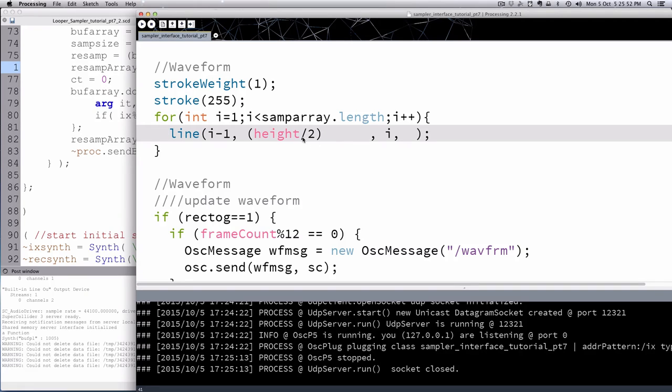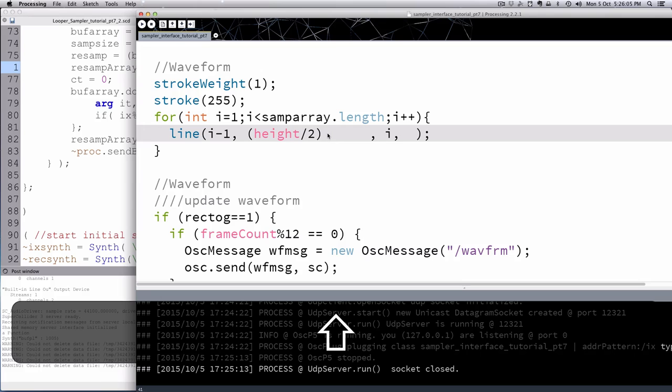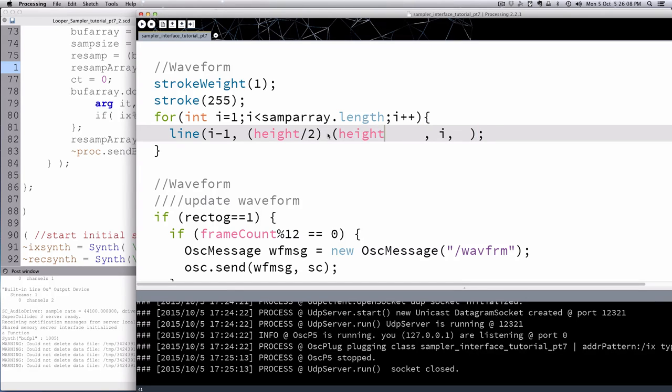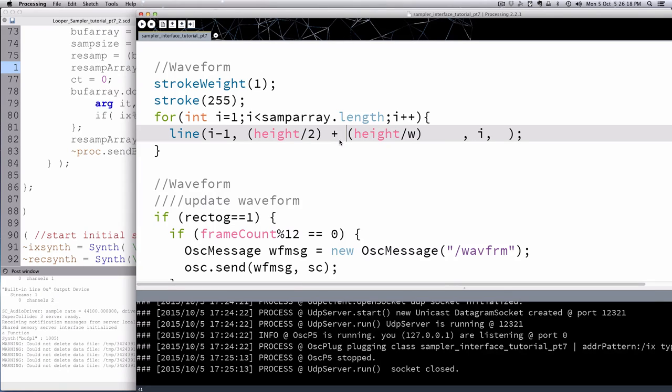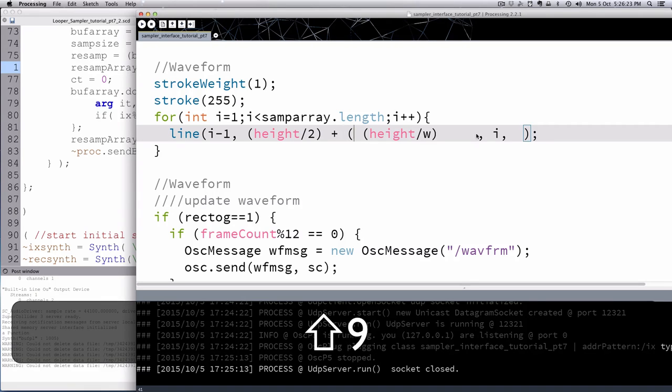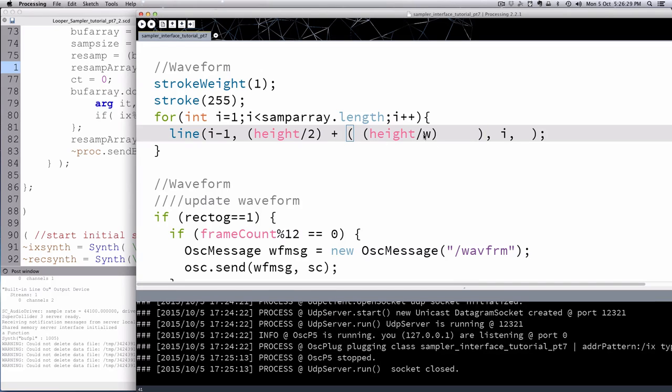Step one is to start at the midpoint, which is height divided by 2. And then we're going to take the maximum increment, which is half of the height, 75. So another height divided by 2. Oh, I'm sorry. This will be adding. So we're going to take height divided by 2, and then we'll add it to something. So that's the midpoint, and we're going to add something to it, right? And we'll put this entire thing in big brackets over here, so that this whole equation is in these brackets and we get the order right.